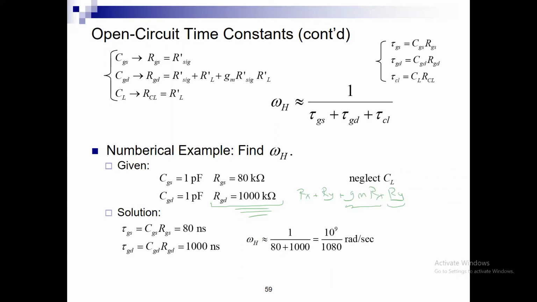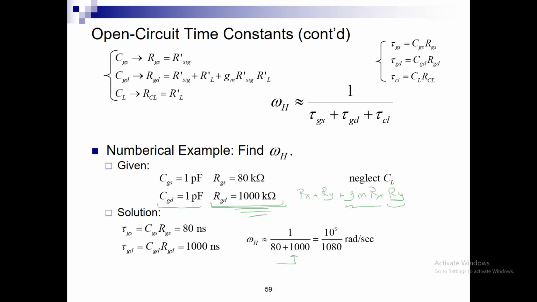Okay, and we can also know what makes my frequency smaller. If I want my 3 dB frequency to be a little bit large to have good bandwidth, I know that it is affected by RGD, so there's a trade-off here, and I know maybe I need to play with CGD or what constants I can vary for my design. Okay, so this is how we can find a good estimate of the 3 dB frequency.